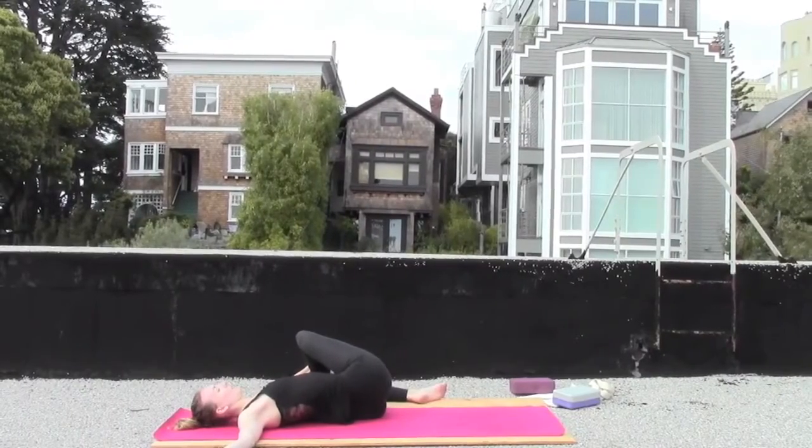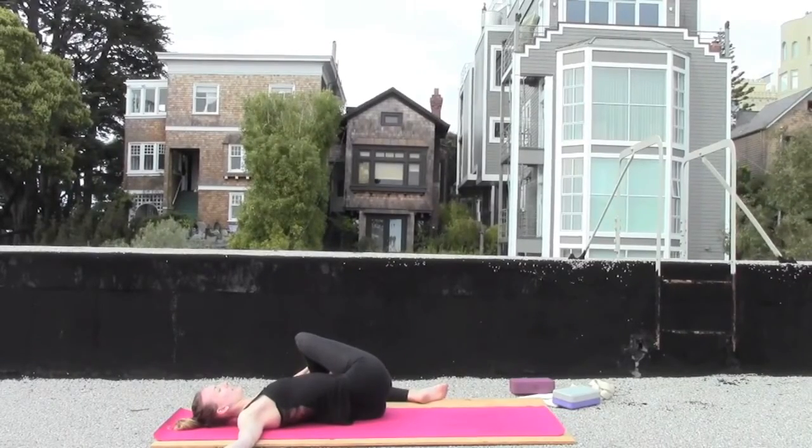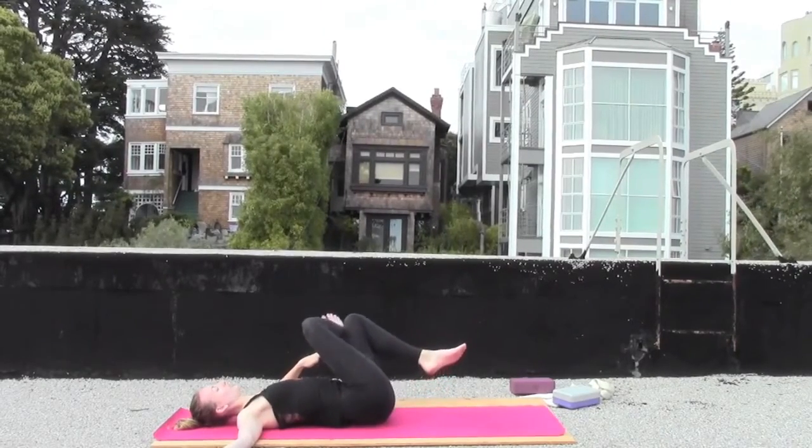Left hand can take hold of right heel, right ankle, and just begin to sink in, finding delicious space in the area of the right hip. Relax completely. The only thing that has energy right now is the right leg, right knee, as it energetically moves away from the face, or maybe the left hand as it acts as an opposition point holding the ankle. One more deep breath. Exhale, bring it back up to center.